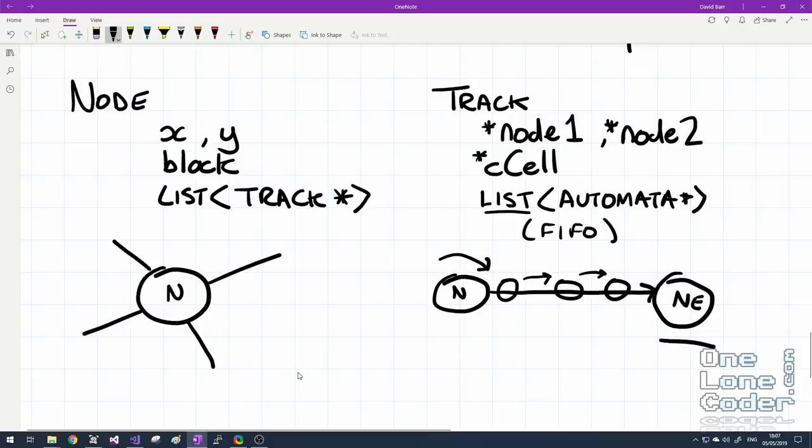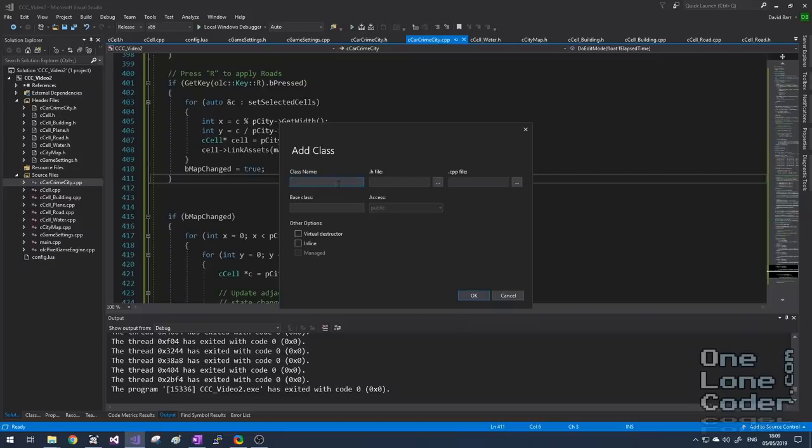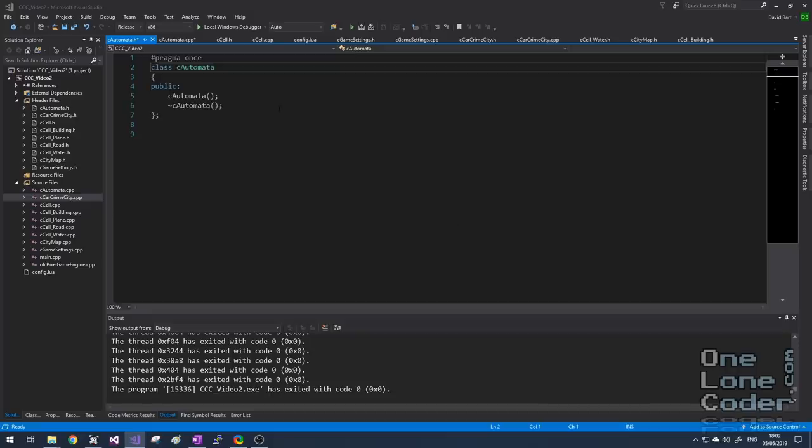One final property I'll add to the track is the length of the track. And this will simply be calculated using the distance between its start node and its end node. And this is really a cache, so I don't have to calculate that distance every frame. Now, the one thing I've not actually talked about yet is the automata, and we'll get to that in due course. I'm going to add a class to the project, CAutomata, which is going to contain most of the mechanics for this system.